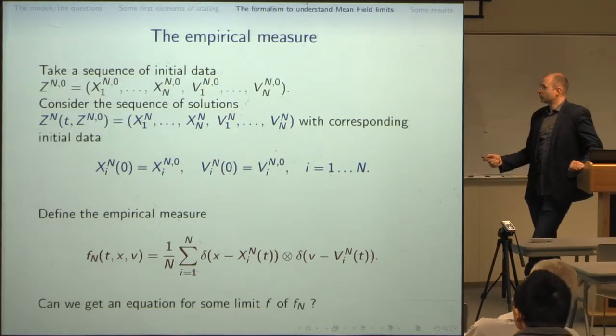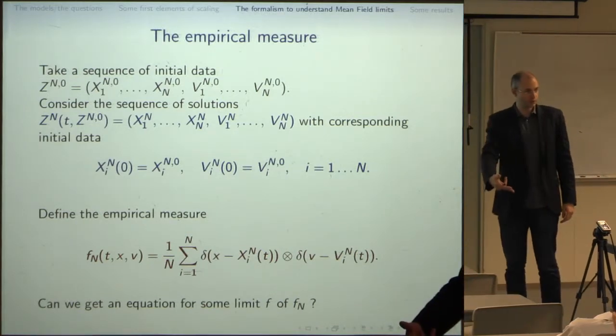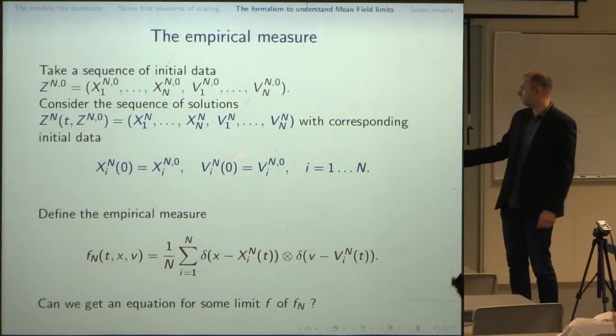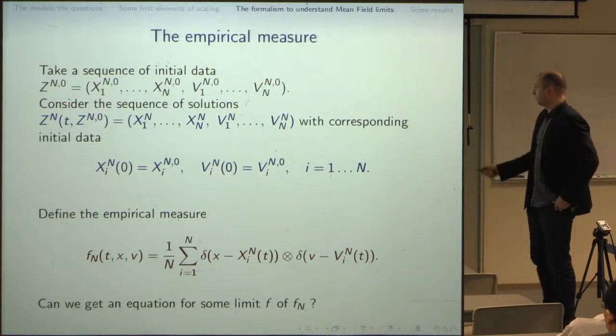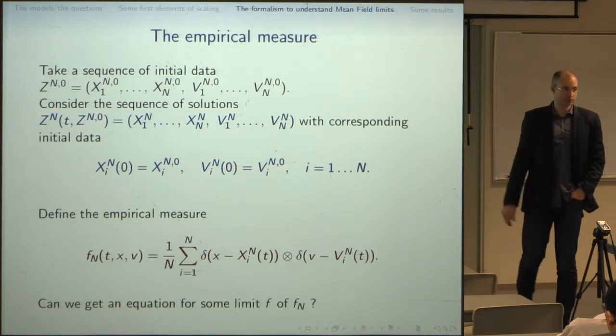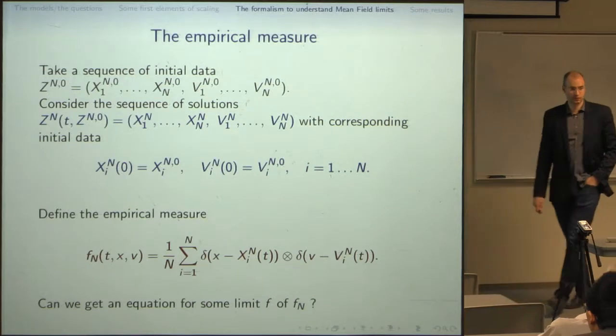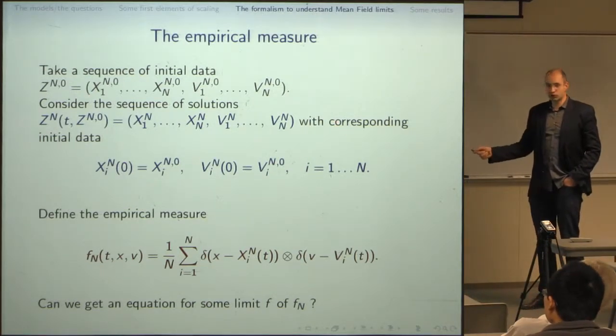Okay. So what we have now is initial conditions, right, which I write like this. And I'm considering a sequence of them, meaning I'm going to let n tend to plus infinity now. So for each n, I have initial conditions, and then take a sequence. And therefore, I have a sequence of solutions with corresponding data. How can I say that this converges toward anything?